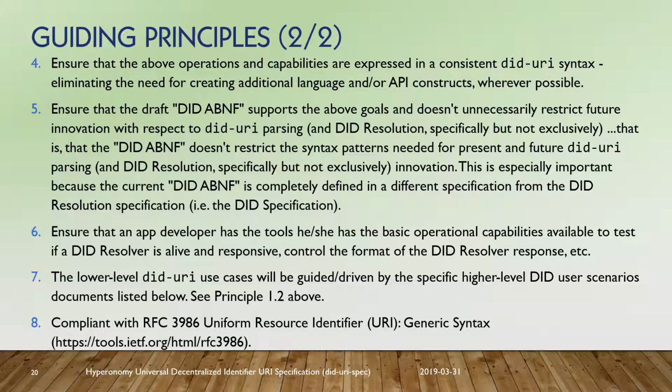The lower level DID URL use cases will be guided, aka driven sometimes, by the specific higher level DID user scenarios. And I use the word guided here because they are higher level DID user scenarios, what we find in most of the specification documents, what we find in most of the current use case documents. They're higher level scenarios. And we're combining those scenarios across many specifications, many application domains. So collectively, should maybe put the word collectively guided and driven by those use cases.